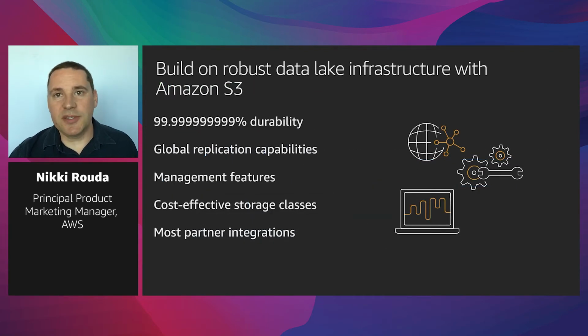Now, why would we use S3? Well, S3 is the most popular data lake architecture out there. We have many, many customers running this. And the reasons they tell us they choose it start with some of the traditional enterprise IT values. Things like 11 nines of durability because of the way we organize our data centers. And we have different availability zones in different regions, and we automatically replicate the data between them for you. High availability in those environments. We have SLAs on many of these services, often 99.99% or higher.